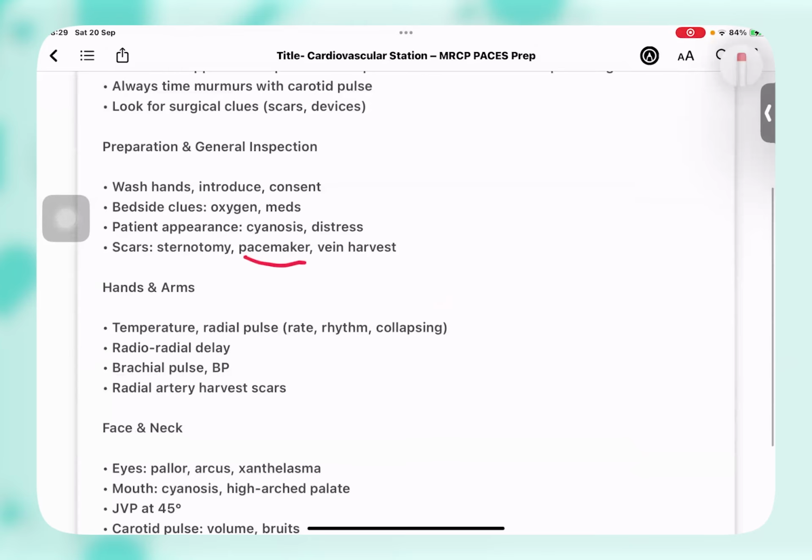Yes, sir. For apex beat, you said the patient should be lying flat, then the patient should be shifted to the side of the examiner, or opposite side of the examiner, to feel it better? See, you can do that either way. It is usually away from yourself, but you can turn the patient towards yourself also. Away from yourself, the heart will fall on your hand and you will feel it better. But sometimes when it is a left ventricular hypertrophy, the heart would have gone even laterally. So you will need to turn the patient towards yourself.